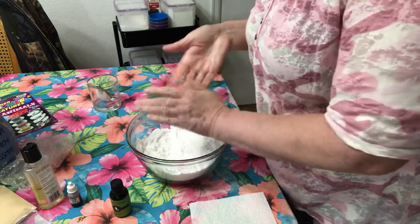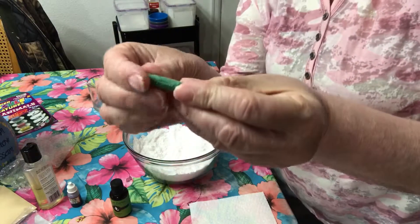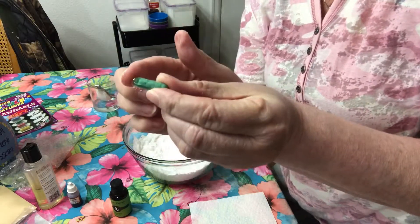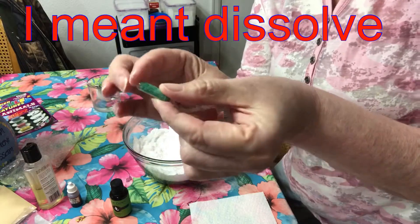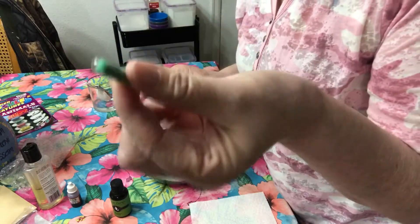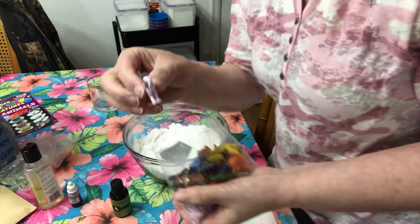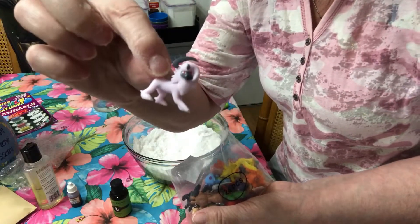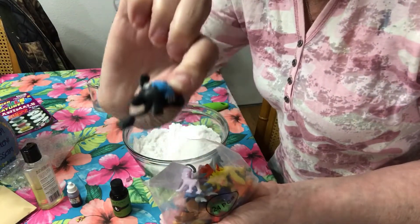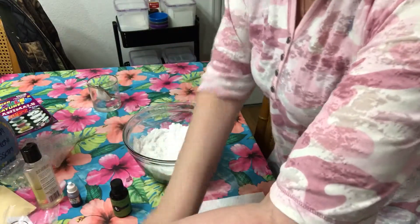I have two separate types of surprise toys to put in. One is these little capsules - when they hit the water the outside capsule will evaporate and you'll get a little sponge surprise toy. These are zoo animals but I don't know which ones they are. My other toys are going to be the little Pokémon toys, and you can tell what they are as soon as they come out.